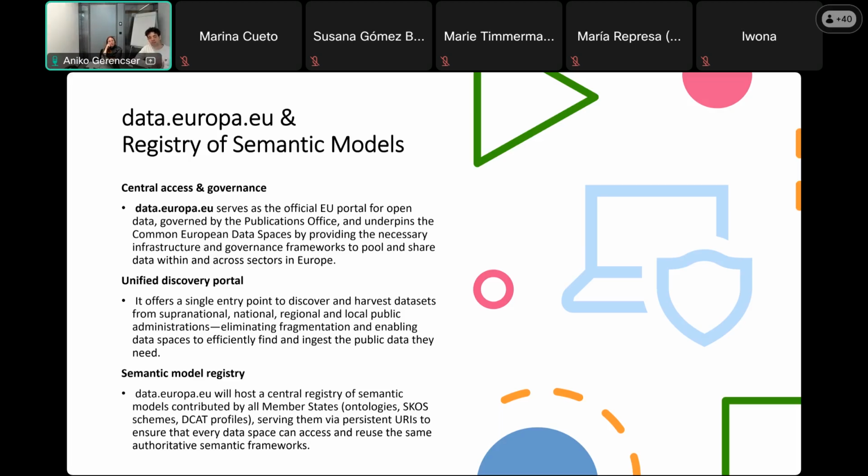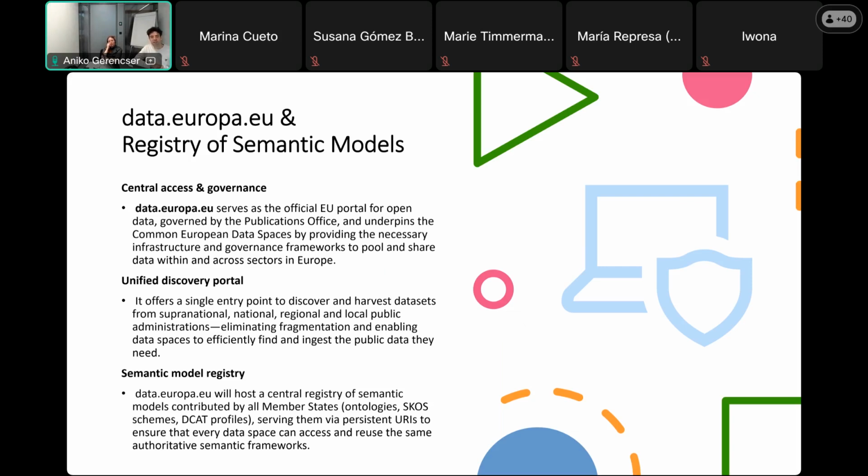And finally, something that is an ongoing task, the semantic model registry, where we will host a comprehensive registry of semantic assets contributed by member states. So each member state has produced a number of vocabularies, models, ontologies, and so on.